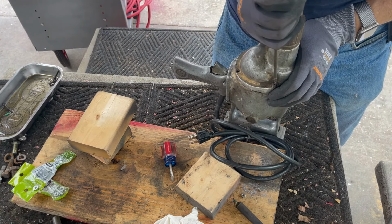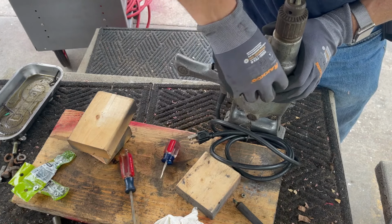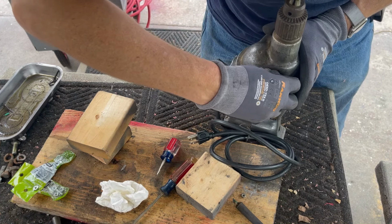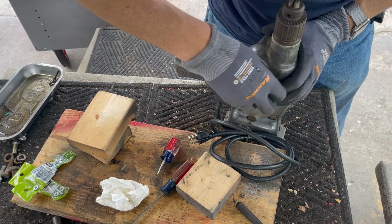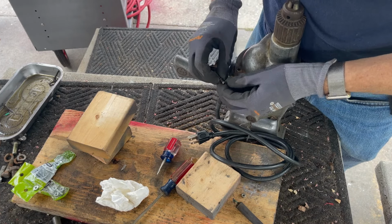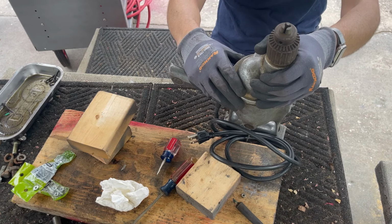This is the third screw. So we'll see if it is, in fact, just three screws holding this thing together. All three screws appear to be the same size. And it is three. Okay, so I'm gonna pull it open.